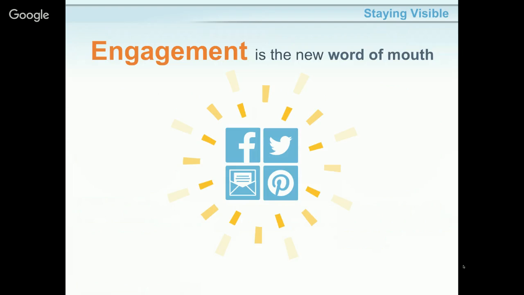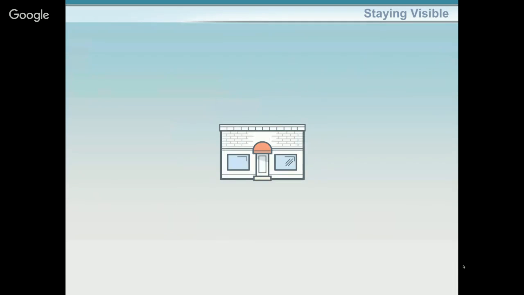You need to have content on social media, via email marketing, and of course on your website if you want to capture folks when they're ready to receive. So let's look at what the business experience looks like now for working with your customers.